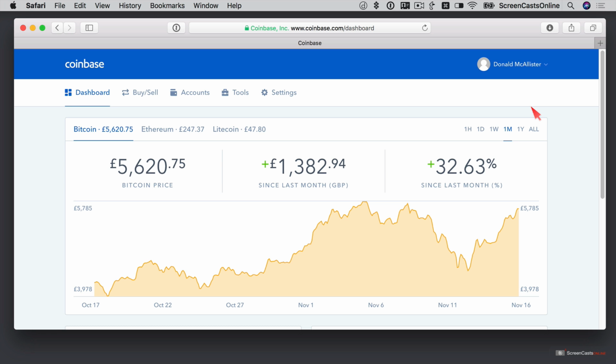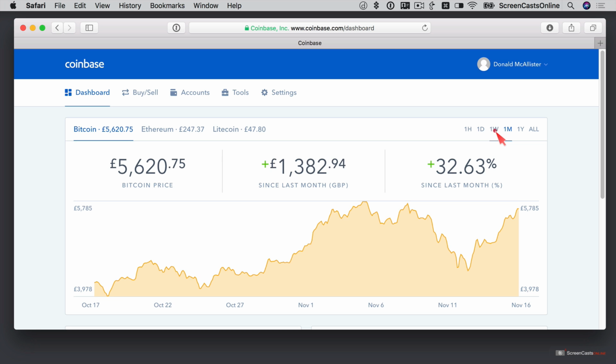Let me just point out a few of the key features. Now, as you can see, we've got the price of Bitcoin. Currently, over the past month, you can see there's an awful lot of volatility in Bitcoin pricing, which is one of the reasons why people say it's still not too late to get into Bitcoin. There is potentially still more upside on the Bitcoin price. But again, that's a decision for you to take.